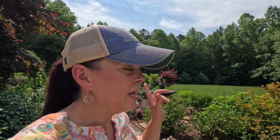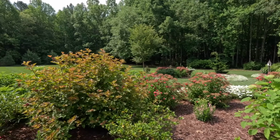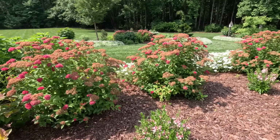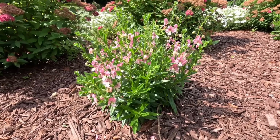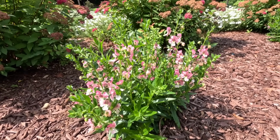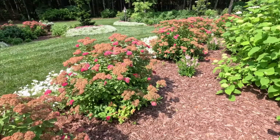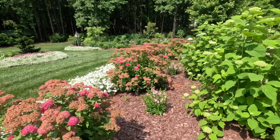Talking about angelonas and some Angelfaces, you were with me when we planted these. These are new introductions for next year. All that information will be revealed at a later time, but I can show you the picture, like show you what they look like. Isn't that cute? I love that bicolor of that white and that pink. So when I did these, I planted them in groups of 3 so they would really get thick and full. And then they're all the way down there past the Doozies and everything.